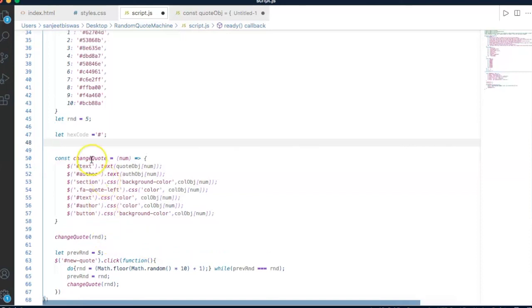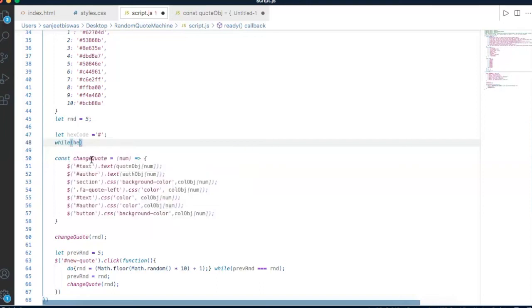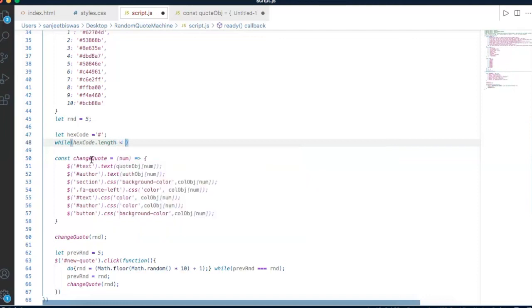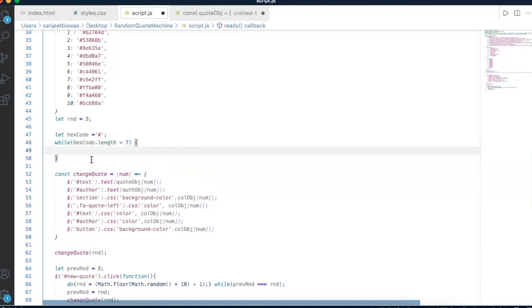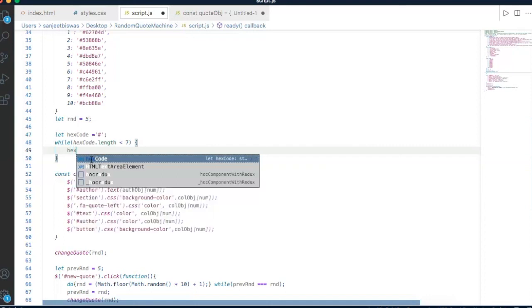So the way you would do that is you would simply say while hexCode.length is less than 7, you should keep generating a random number and keep appending it to the hexCode variable.